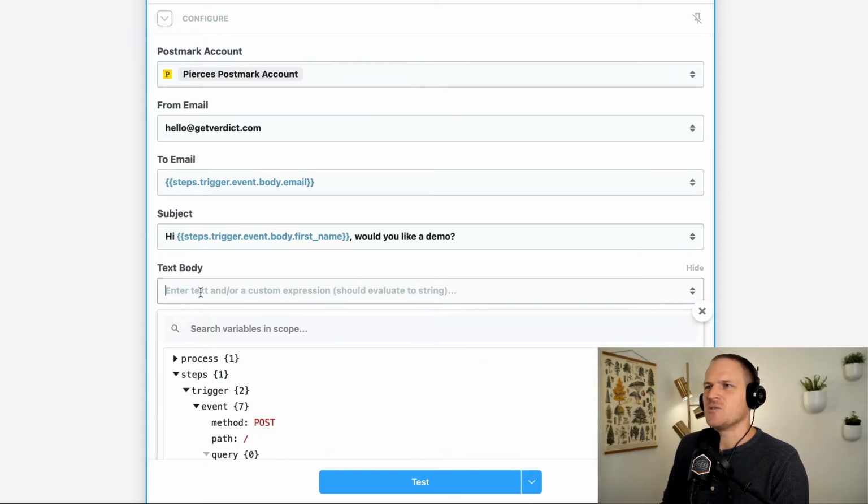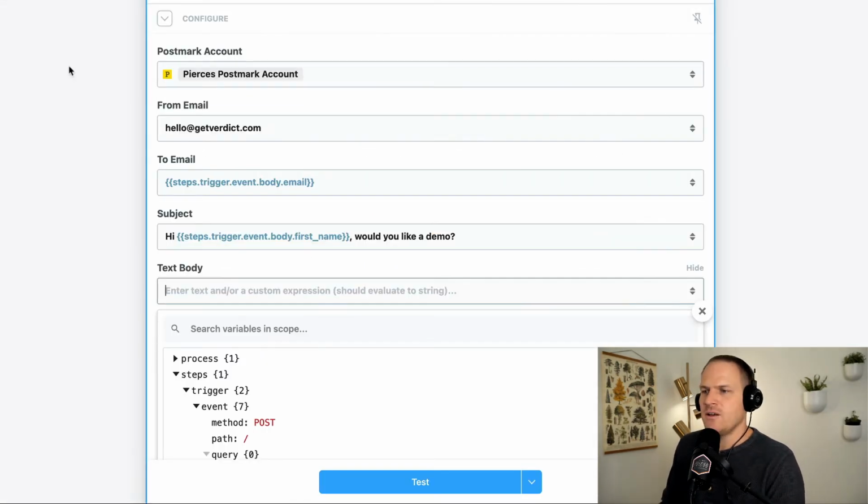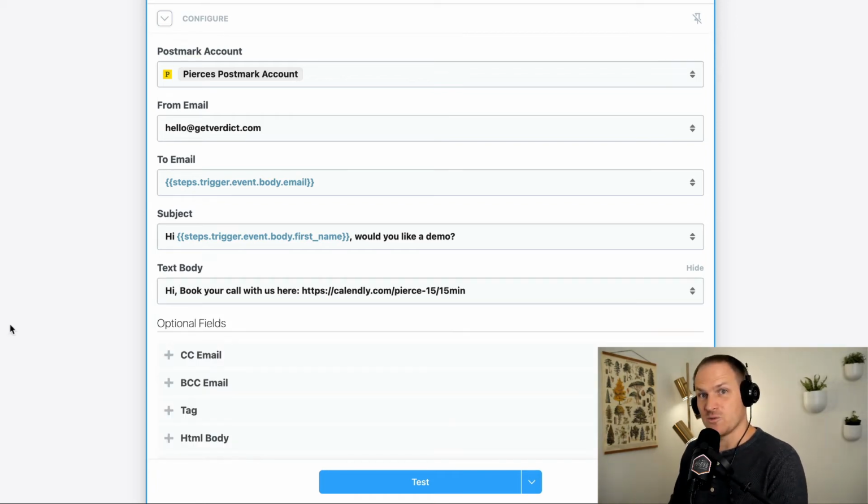The best way to schedule a call is with a Calendly link, right? So we'll go to Calendly, and we'll copy our link to schedule a meeting that fits your schedule. And we'll just repeat the message here. We'll say, hi, you can book me here or book your call with us here. That will give the user the ability to book a call with us. If they have more questions, we can get more feedback and improve it. And our workflow is ready to test.